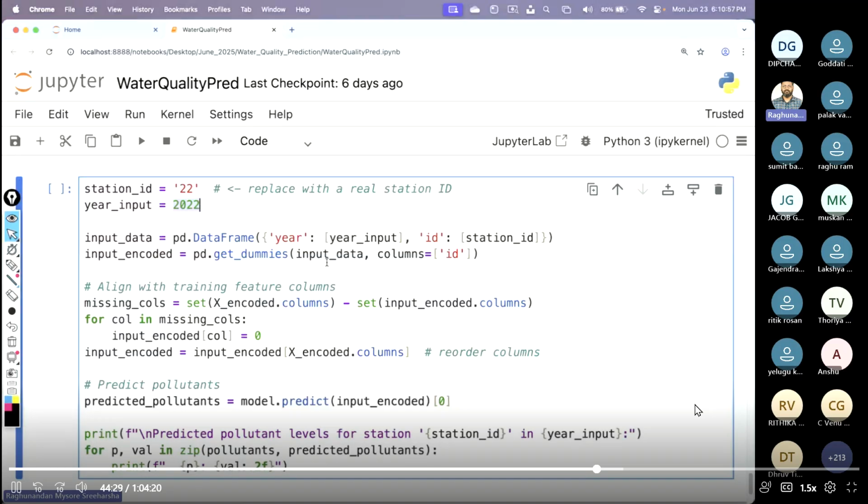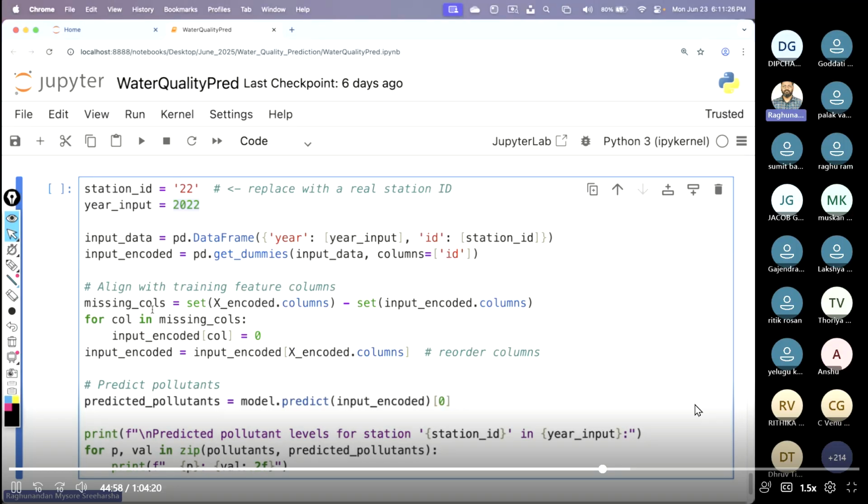So as far as I know, when I last checked based on the tail function, I got to know it was 22. If you have any other values, you can mention that, but be careful, it has to be on the same, because we are not using the try and except method here. It might give you some different things. So I'm going to take the input, whatever I got for the ID. So station ID 22, it's going to get encoded there.